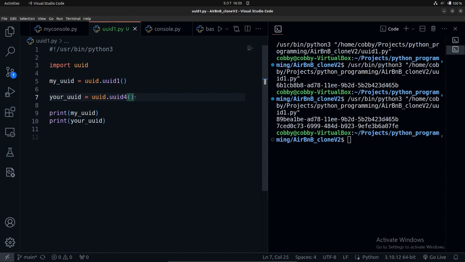The ID4 is preferred mostly because it has a wide range of possibilities, and the probability of collision is extremely low. Like the probability of two users having the same ID is very low.